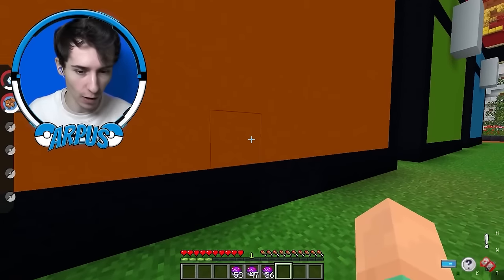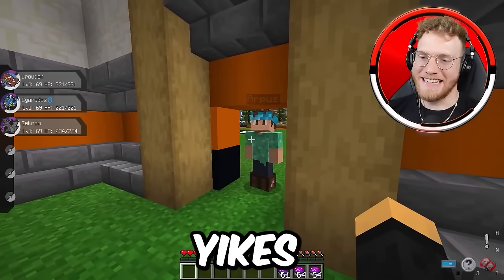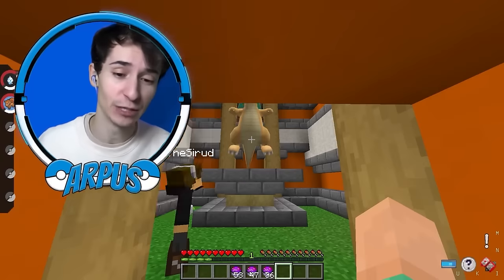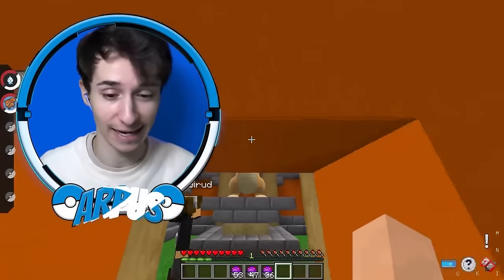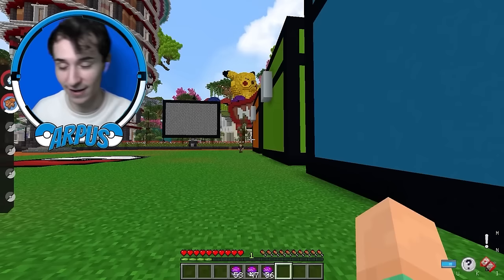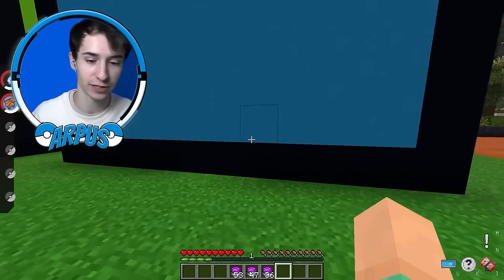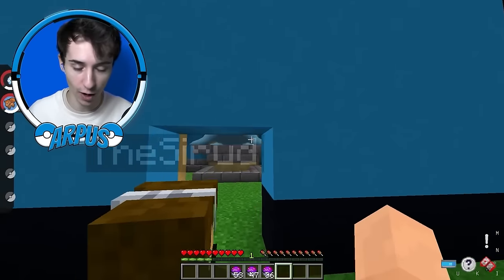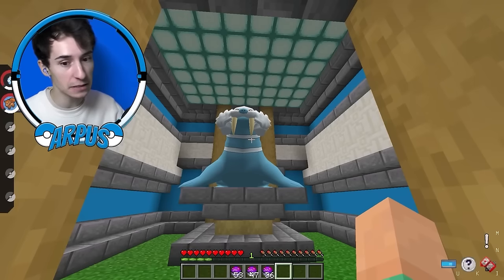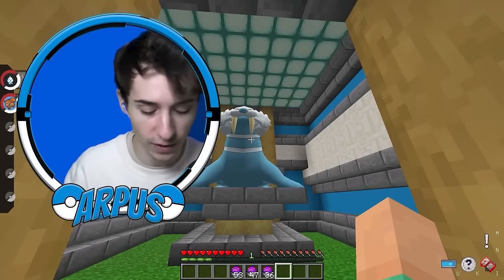Orange door, we missed out on. Yikes. Ooh, that's bad to miss out on. That is bad. You don't want to pass up on a Dragonite. All right, not looking too good. Yikes. All right, so we missed a Dragonite. What else did we miss out on behind the blue door? Ooh, okay. Well, Walrein is good, but it is not amazing, so I'm actually okay with this.